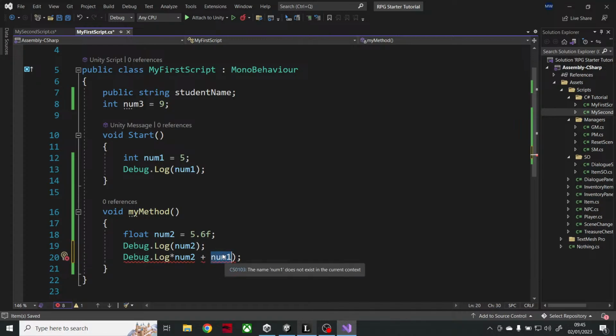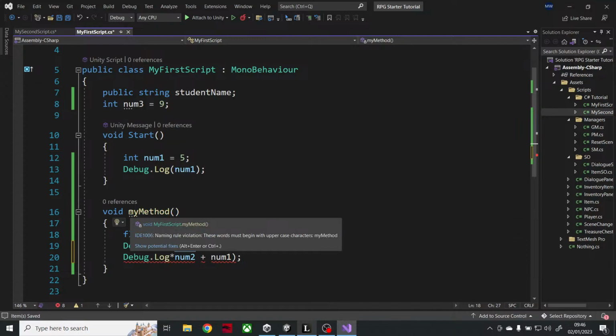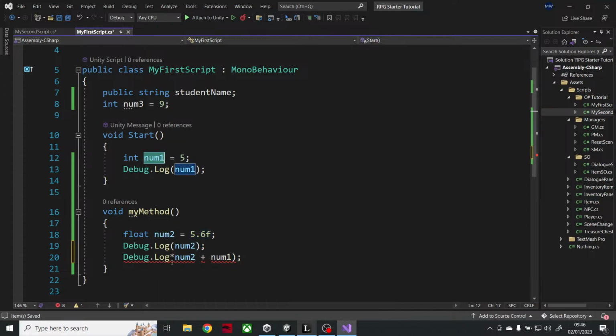It doesn't know what this is. This variable is private to start. This variable is private to my method. I cannot use this variable outside of my method. So I cannot use it in start.